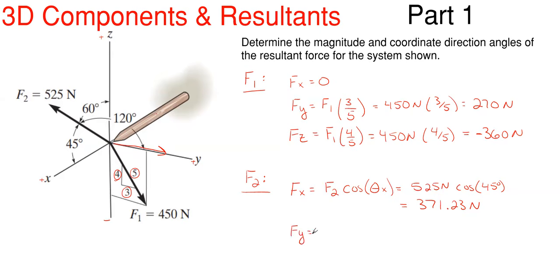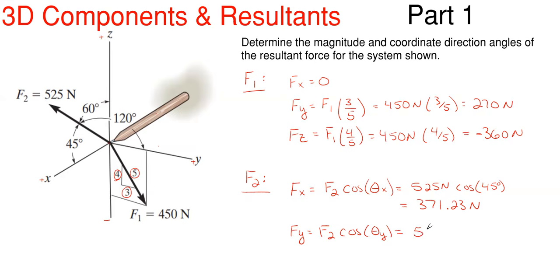So moving on to Fy, same idea. We're going to use the magnitude of F2, the force we are looking at, and cosine of theta y, which is the angle off the y. Well, what's my angle off of my positive y direction? That would be 120 degrees. That means we are past 90, so we would be in the negative y direction, which is located in this direction over here. So we expect this answer to be a negative value for Fy because the cosine of an angle between 90 and 180 is going to be negative.